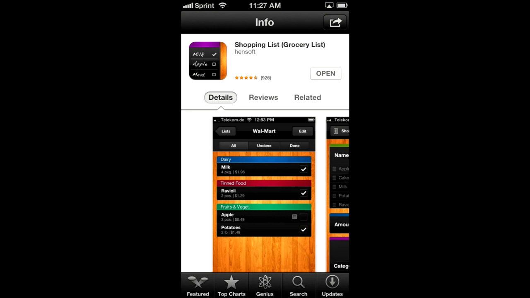You can also compare it to other shopping list programs if you like, because there's a lot of shopping list applications. As with a lot of apps on the App Store, if the application is very popular, there may be lots of different versions and lots of different people trying to make the application and trying to sell it or give it away.